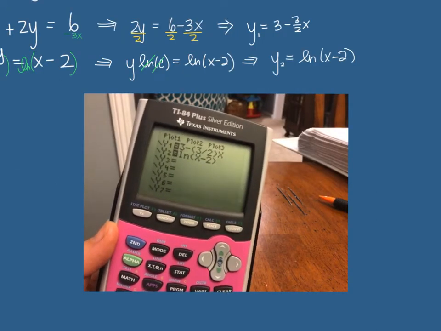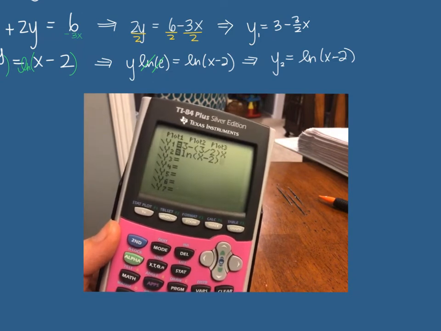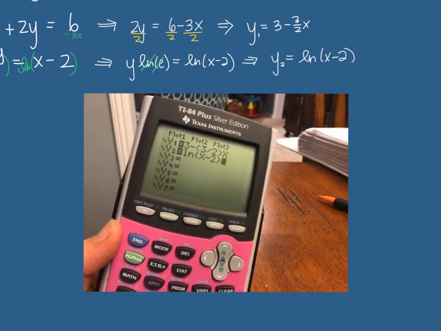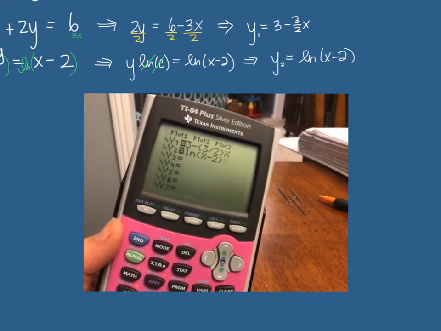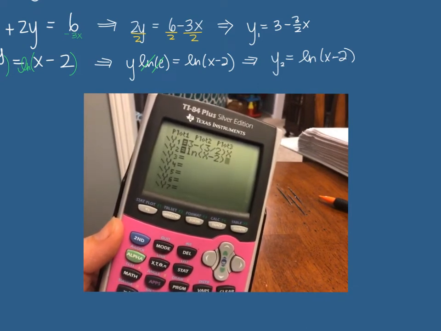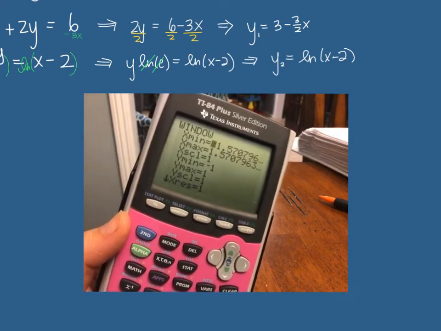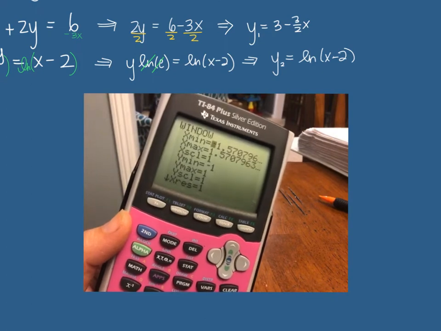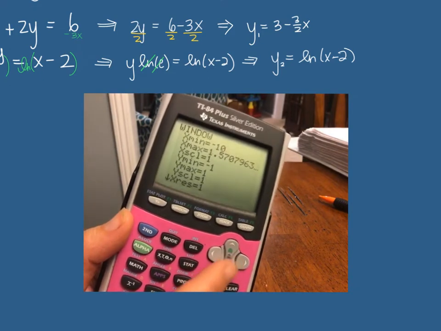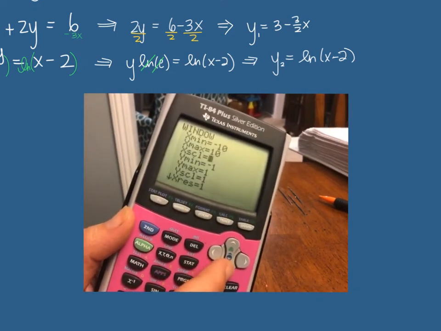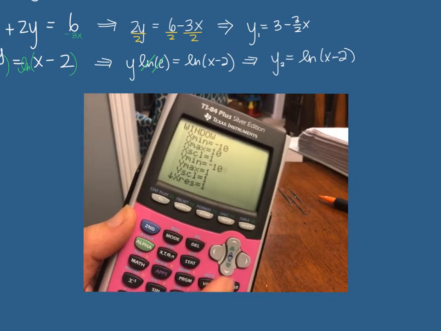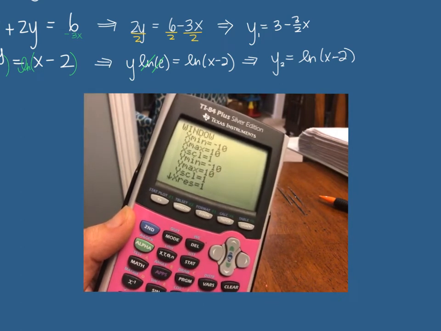Alright, so I've grabbed my graphing calculator, and in y1 I've entered 3 minus 3 halves x. Now remember, with a fraction you need to surround that with parentheses, so 3 halves is in its own parentheses, and then the natural log of x is also using parentheses around x minus 2. Now before I graph that, I need to double check my window, and because I was using my window to do trig last, it's all kind of messed up. So I need to make sure that I've set negative 10 to 10 with a scale of 1 in both the x and the y directions. So I want my x min and max to be negative 10 and 10.